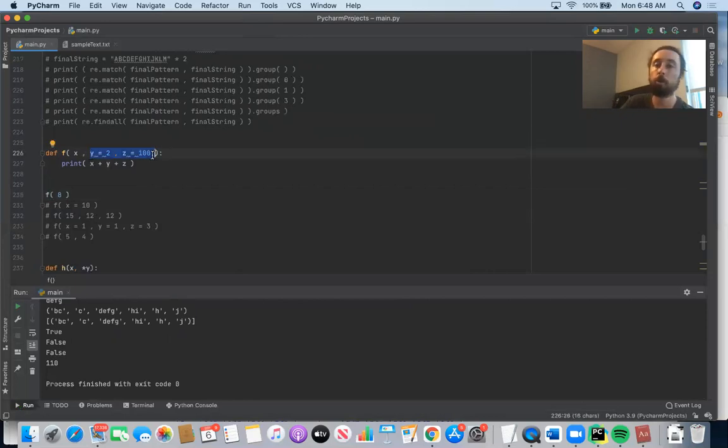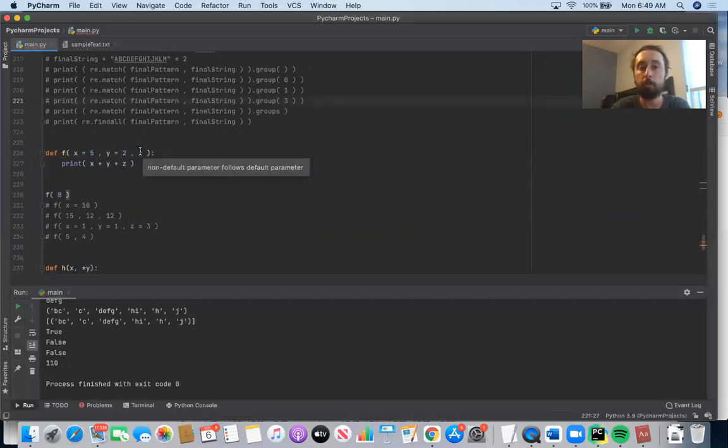Default values for arguments. And one of the things I'll specify is that any arguments that don't have default values, so the x, need to come before the arguments that do take default values, so the y and z here. Okay, so then I can just show you, but if you say x equals 5, right, and then you go ahead and not have z be default, you can see it's underlined in red, and you can see Python throws an error. So non-default parameter follows default parameter. So you cannot get away with that.